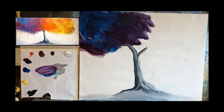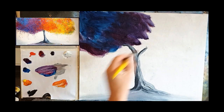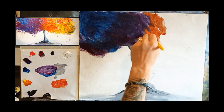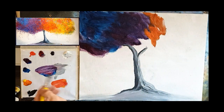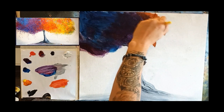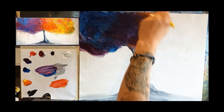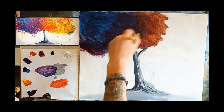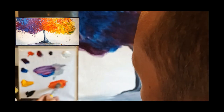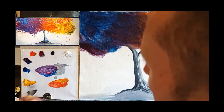Now I'm cleaning my brush quickly. I'm going to mix a nice orange, cadmium red and cadmium yellow. And don't be shy with the thinners now, okay? Orange. Let's get a bit more red in this, because going from purple to orange gives you a muddy colour. So a bit more red first. That goes like a nice warm pinky purple. And then you can make it that lovely orange. So look, I'm going to put that red first. You see now I'm mixing it all together. Just adding a touch of colour. Then go into your yellow with the red and put in some nice orangey hues.